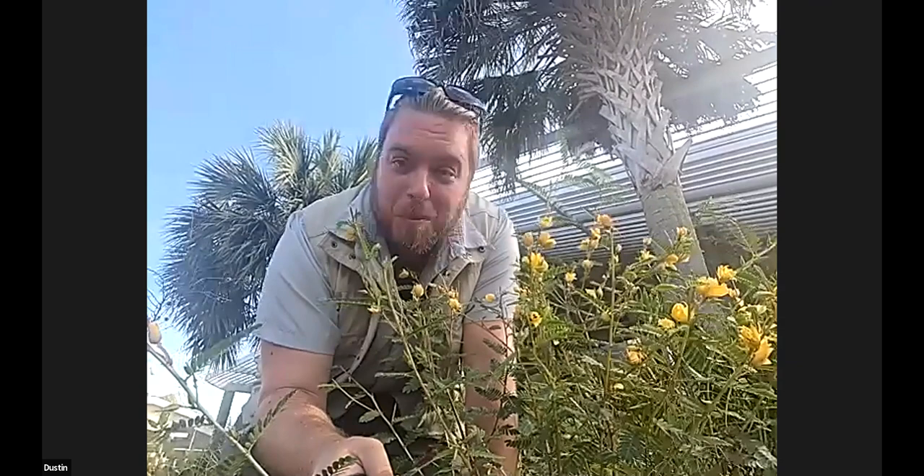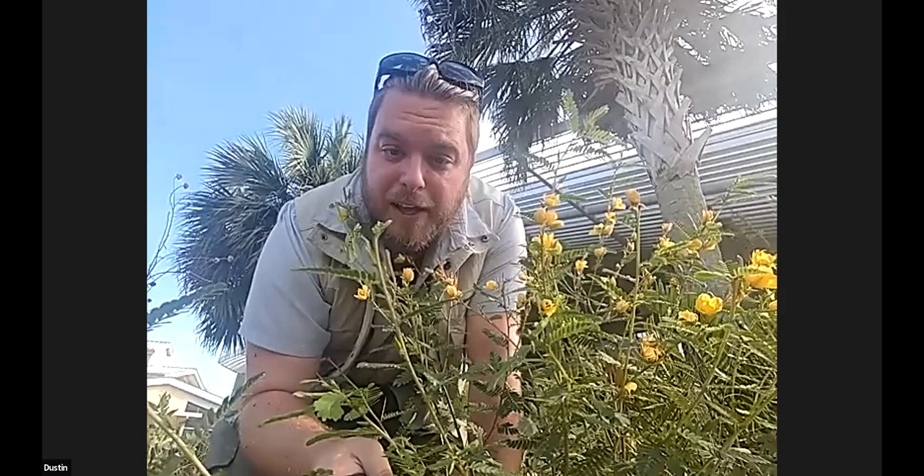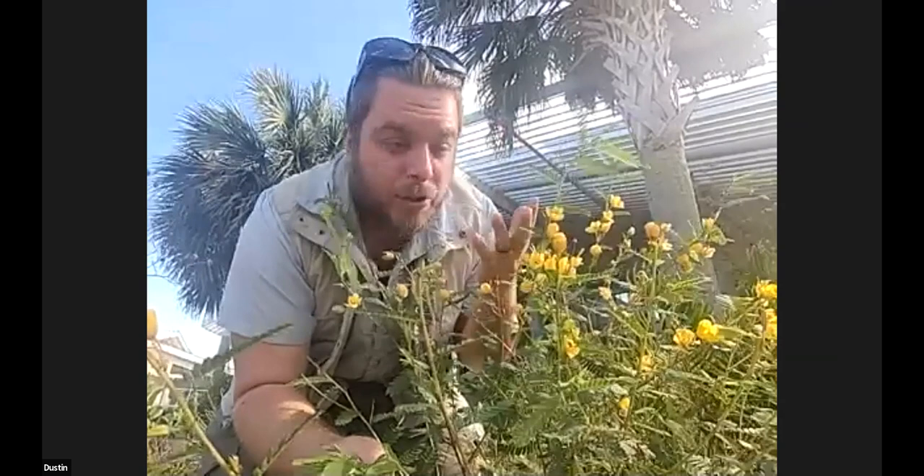This one is blooming a little early — generally it's thought of as blooming in the summer, but here it is. I just saw a bumblebee on here a couple minutes ago before we started. This pretty yellow flower found out in the scrub is sometimes mistaken for the sensitive vine, where you can touch it and the leaves close up. It's a Fabaceae — a legume — so when it gets its seeds on it they look like little pea pods. This is called a partridge pea, named because birds like quail love to eat those pea pods.